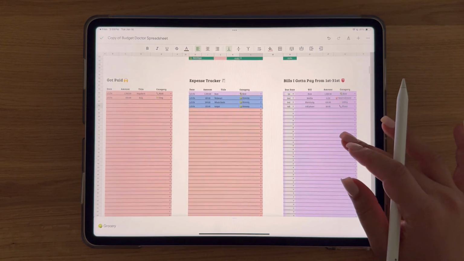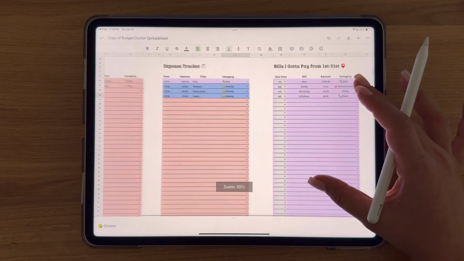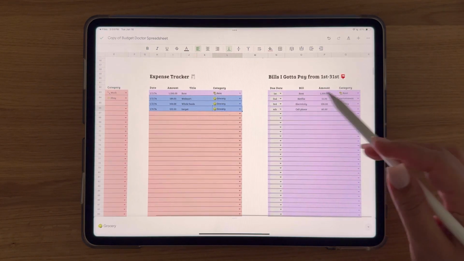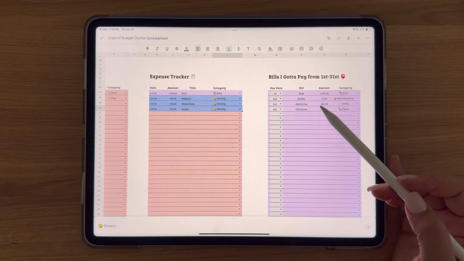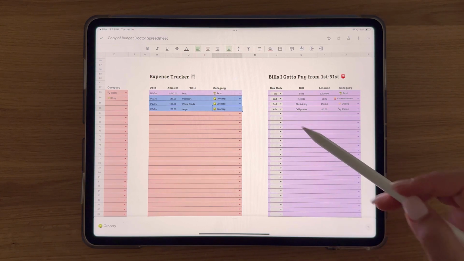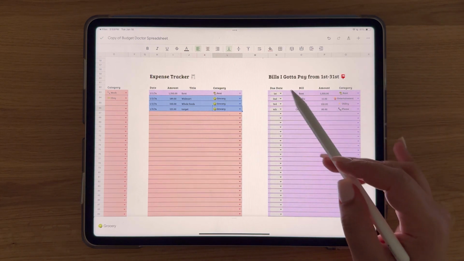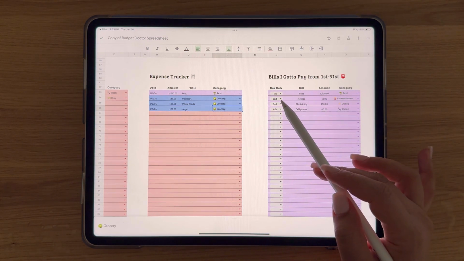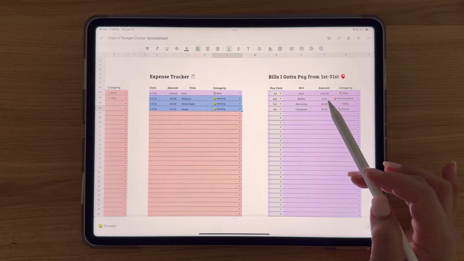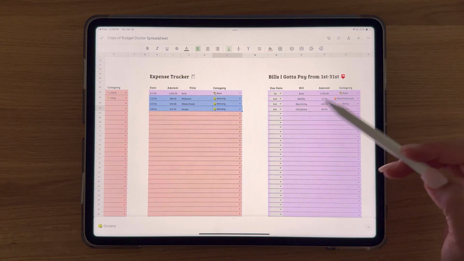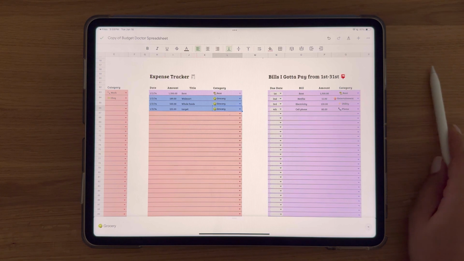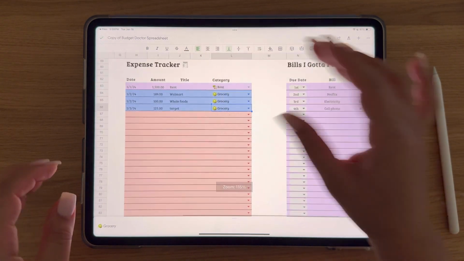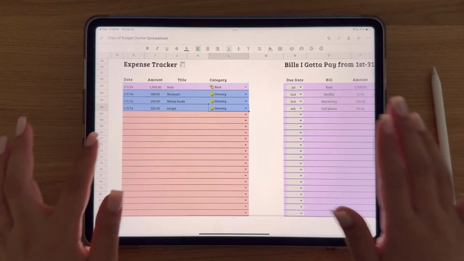I did want to remind you that in your expense tracker, you should also be putting your bills. So what you want to do is kind of transfer these over. So for rent, I've already put it, but on the 2nd, Netflix comes out and that's 11. So I do want to update my expense tracker with rent if it already came out, right? It makes sense. So what I'm going to do is, again, I'm not touching this, I'm touching this.